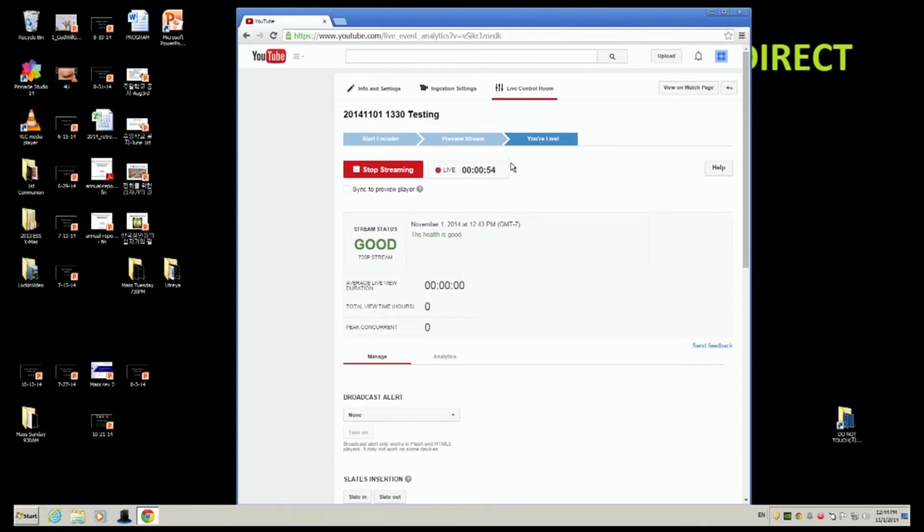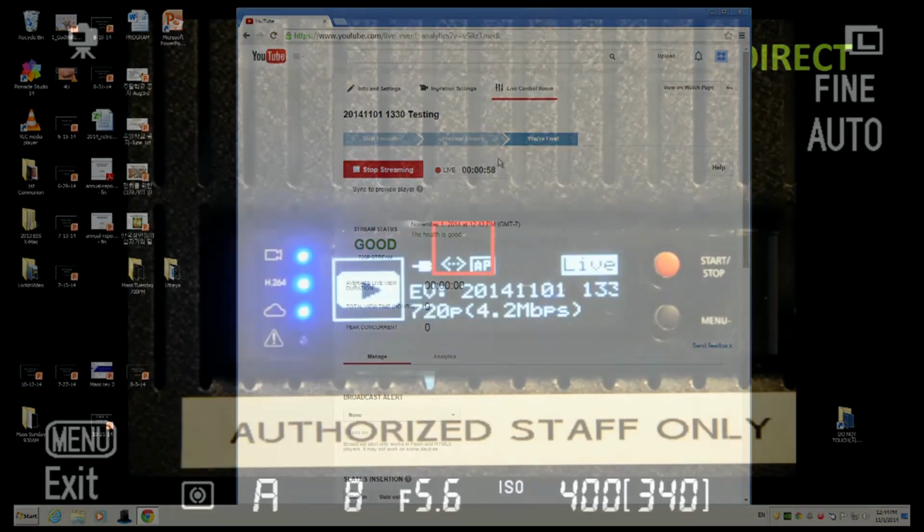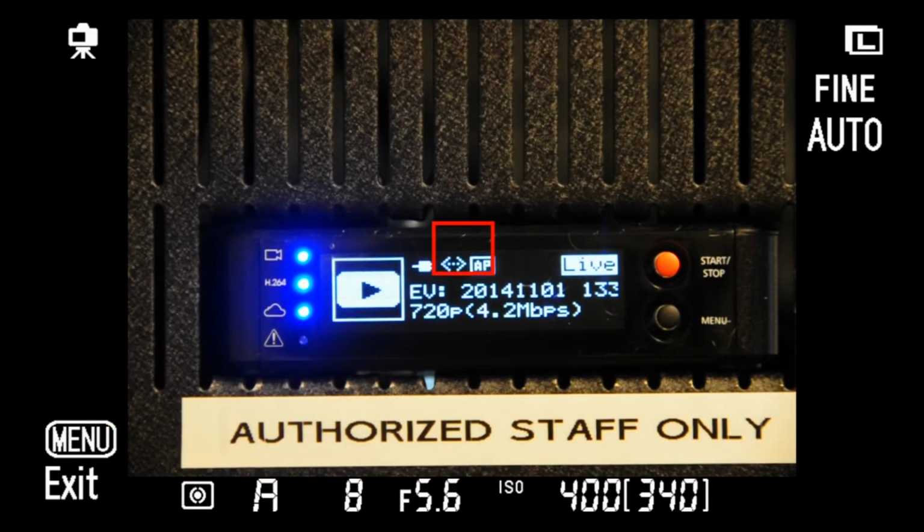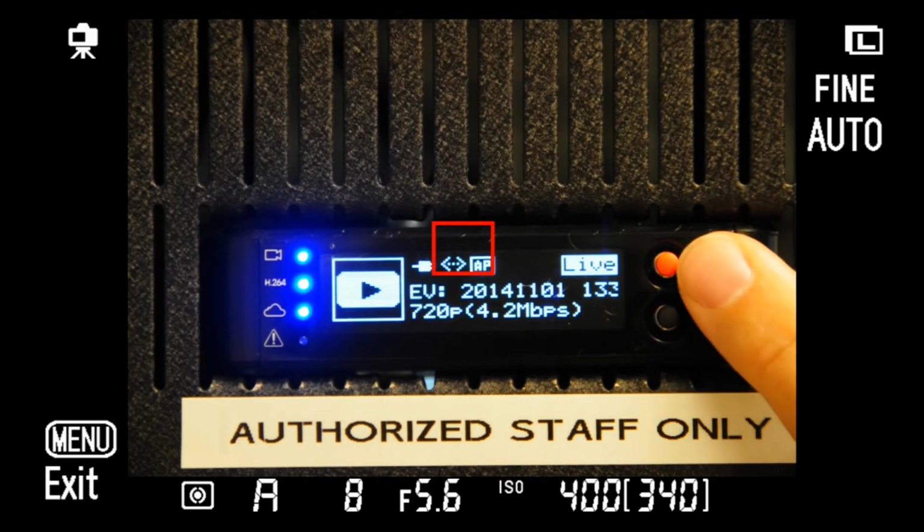So anyway, going back to the device, I would like to show you now how to end the live event. You could have definitely done it from the web browser as well, but for now, I can show you how to do it blindly without any web browser, because you can do all that from this event control on the Teradek video unit.